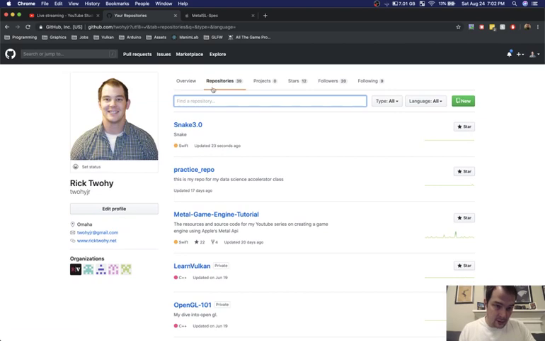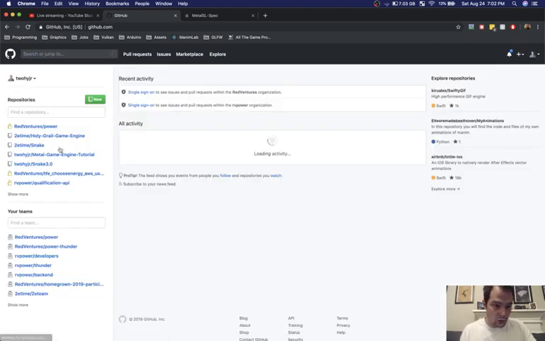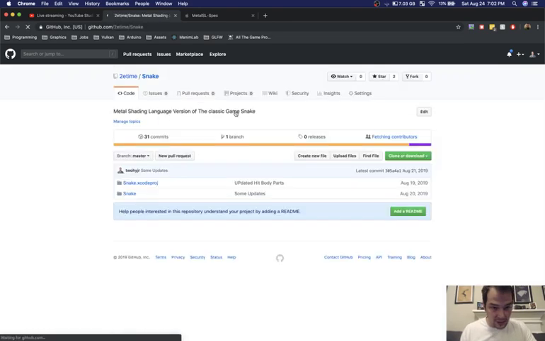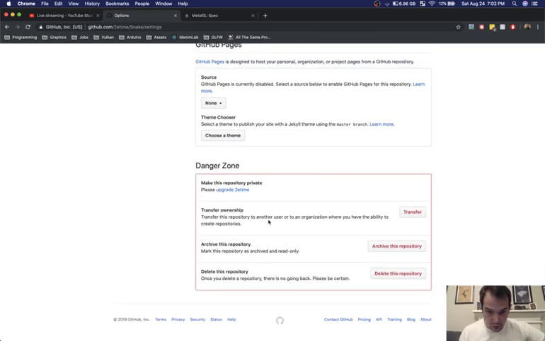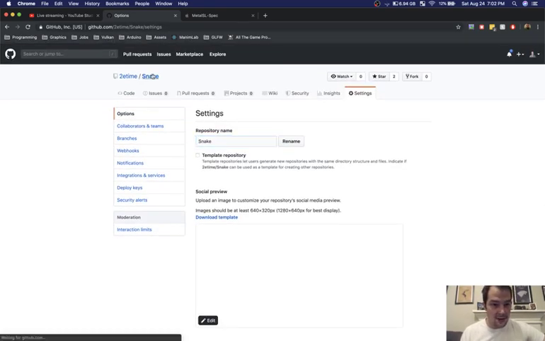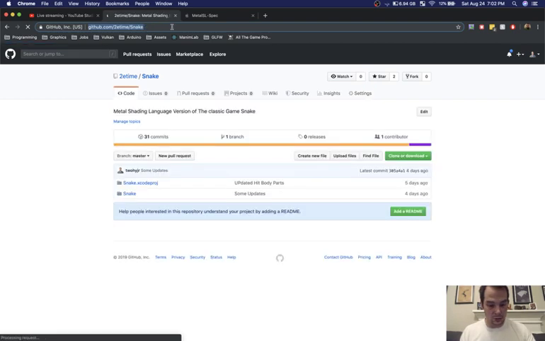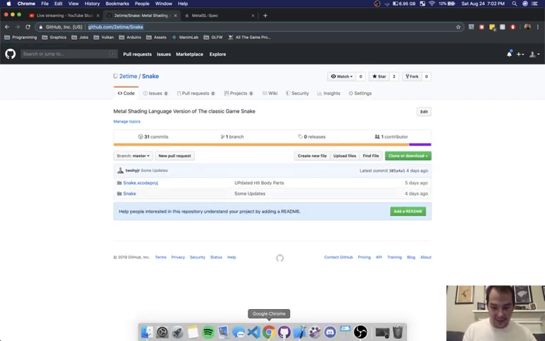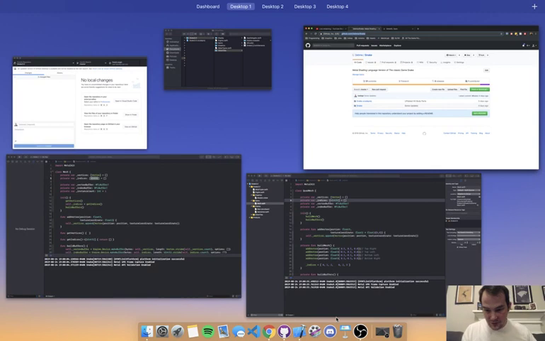I'm not going crazy. Let me see if it's public or private. Settings. Yeah, so if you go to snake, this is the actual snake that I showed you a couple minutes ago. So you can go check it out.